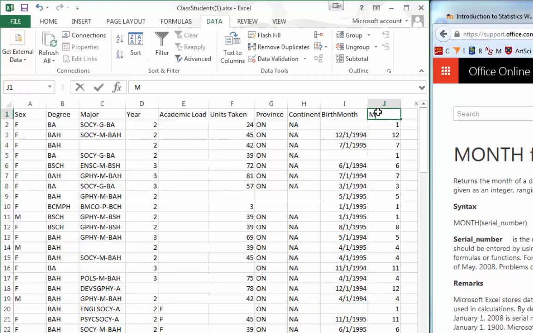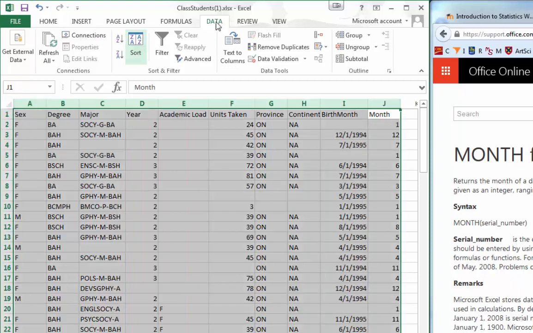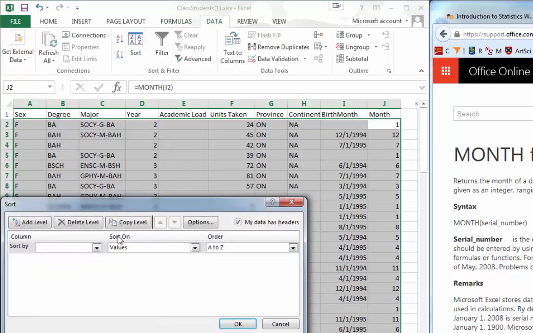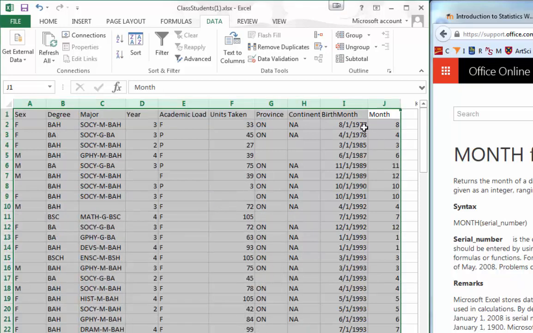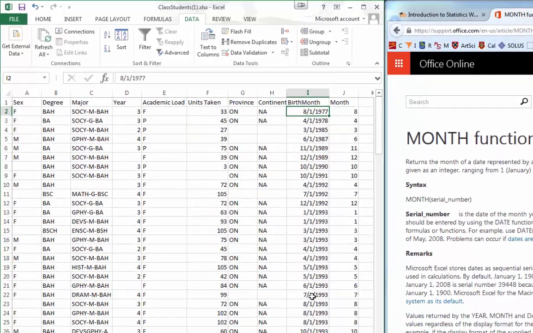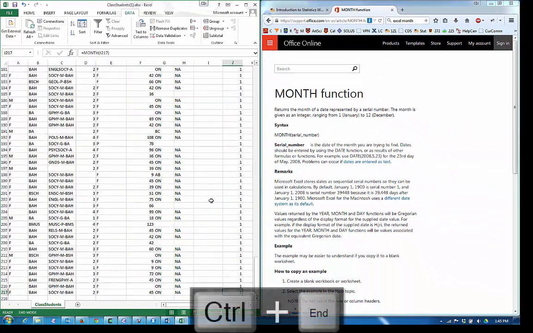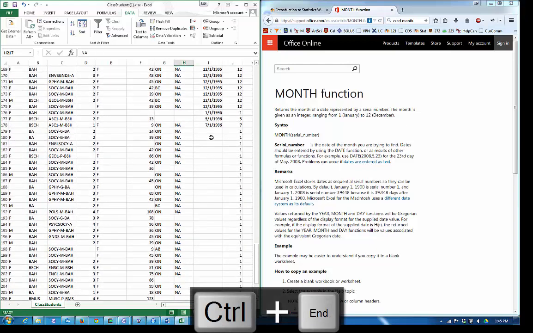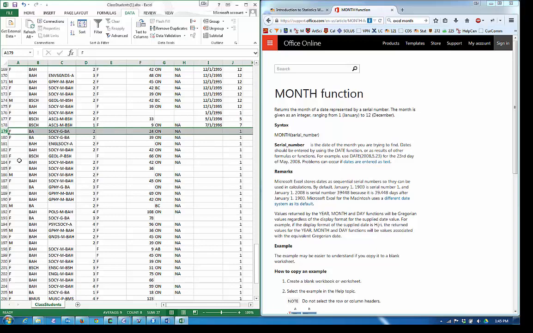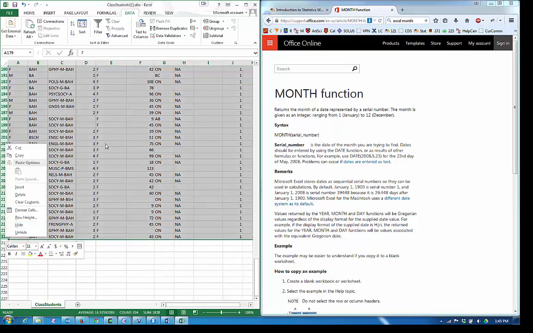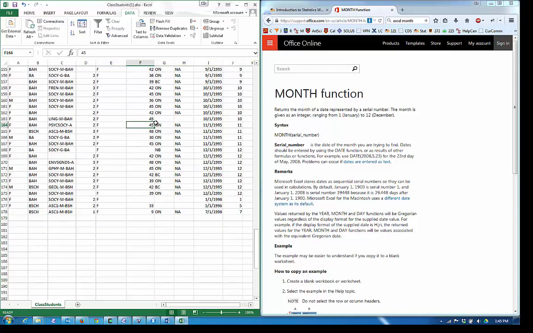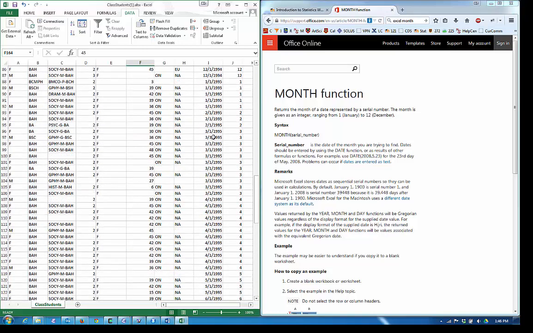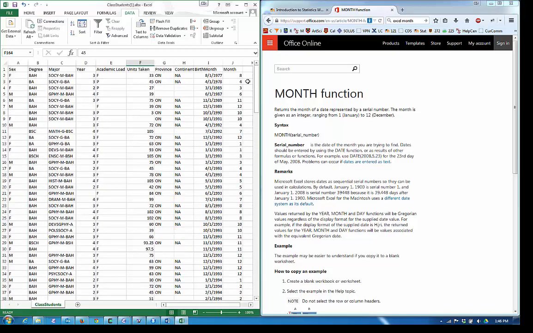One of the easy ways to fix that, let's give this a title first, is to sort the data. So we'll highlight everything, and you go to the Data tab and Sort. We're going to sort by the birth month, because that's what's either there or not there. And we see that the birth month is all set up. That's great. I'm going to press Control End to jump to the end of the file, and here we see all the blanks. The sorting took care of all the blanks and put them all together. So if we want, we can delete all these rows and not deal with them at the moment. You can always go back and re-download the file if you need to start from scratch. And there we go. Now we have a collection of data, and we have the month information.